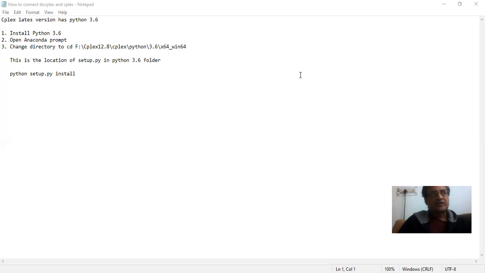Now, what is Cplex? Cplex is a solver. When we are learning machine learning, deep learning, etc., optimization and the role of the solver is very, very important. In machine learning, one part is that you fit an algorithm. When you are using any algorithm, for instance, support vector machines, you will find we are using quadratic equations, and our purpose is to solve that quadratic equation successfully. So we need a solver, and different solvers are available.